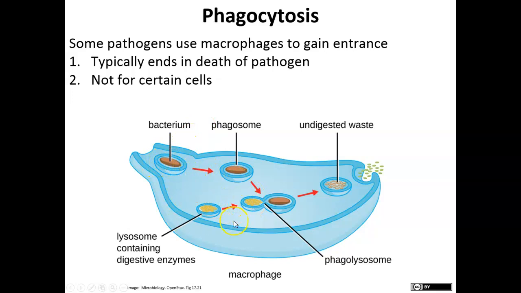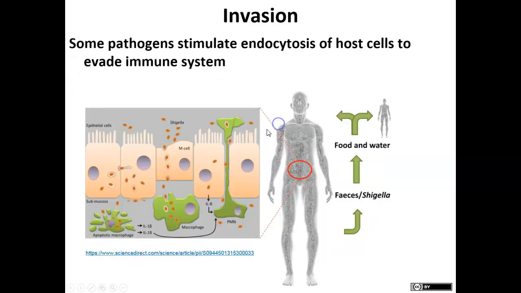And so this is what normally happens, but some cells actually use this method, and once they get taken in, they can release certain virulence factors that allow them to replicate, and the macrophage dies. They cause macrophages to take them in, and the macrophages basically protect them. And then when they are ready to leave, they cause the cell to undergo apoptosis, and then they just leave the cell. An example of this would be Shigella. Shigella does this to our intestinal cells.